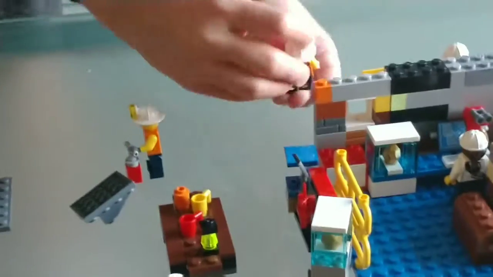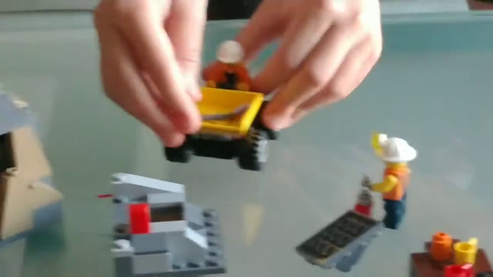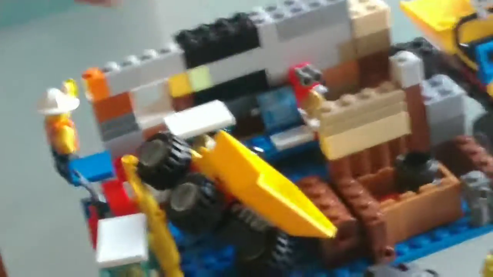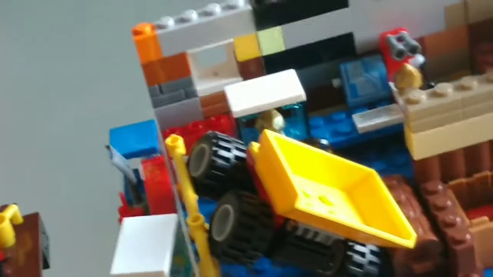Okay, back to normal. Whoa, watch out! Whoa! Fire! There's no fire extinguisher. Here! It's flammable. Pour this on here. Are you stupid? I don't think so. Fire extinguisher. Okay.